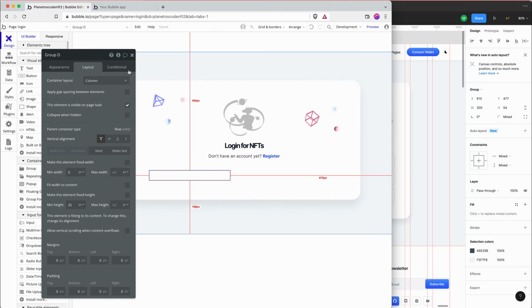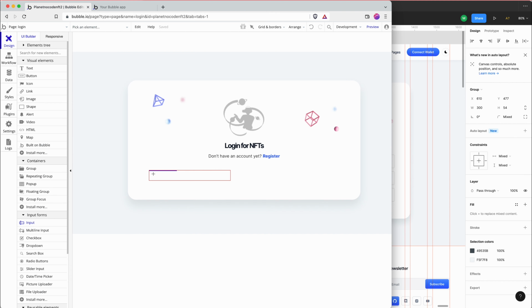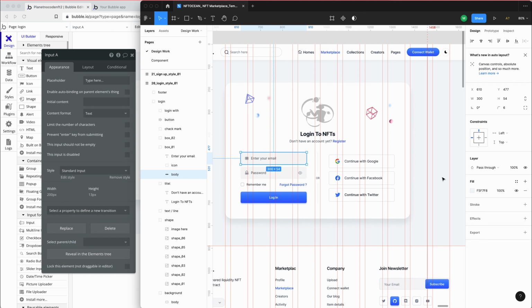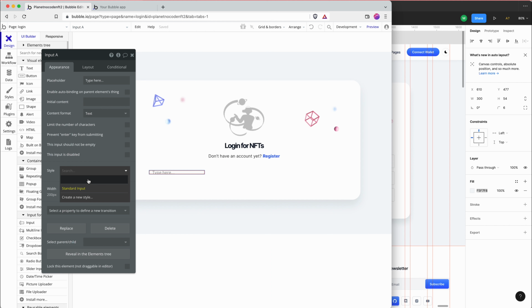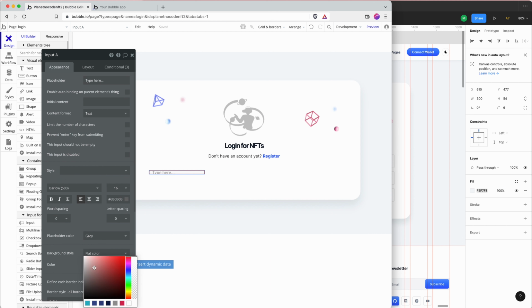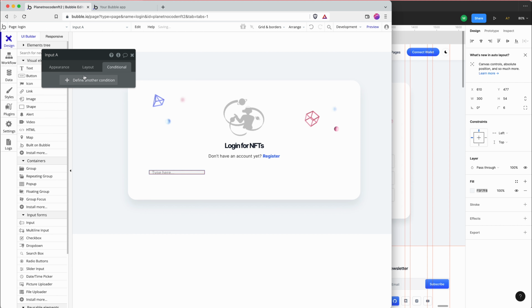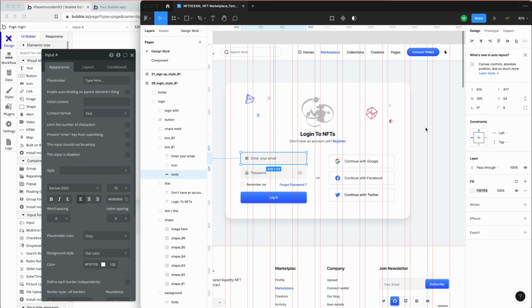Right, let's put in some inputs. So the inputs here, just double clicking down, we've got a background color and we've got no border. But we do have a border radius of 6. Except it's not solid, and then I just removed the conditional. So if you put the mouse over it, does the border color change? I'm just going to ignore that for now.